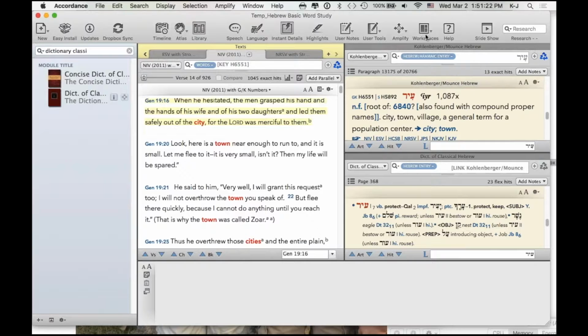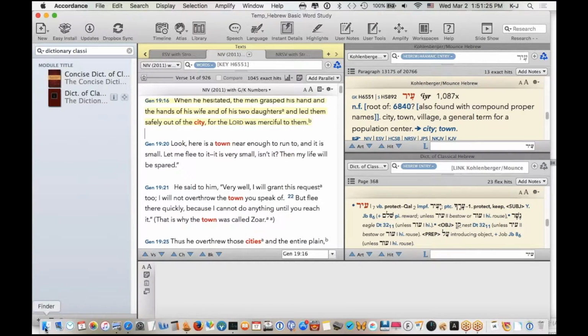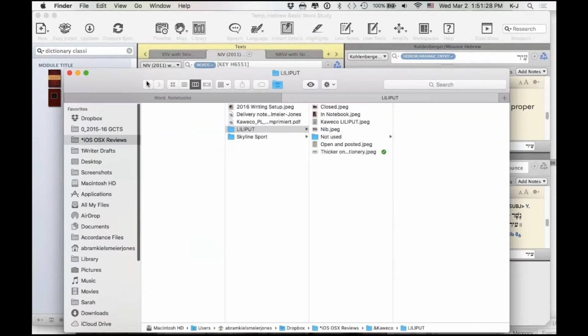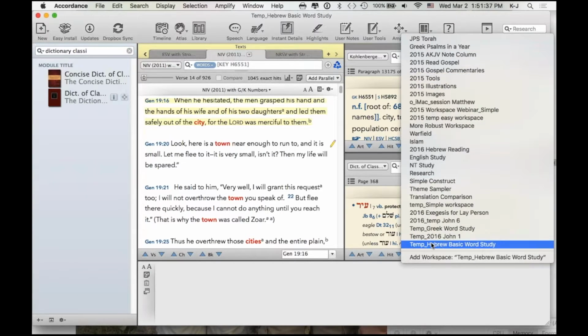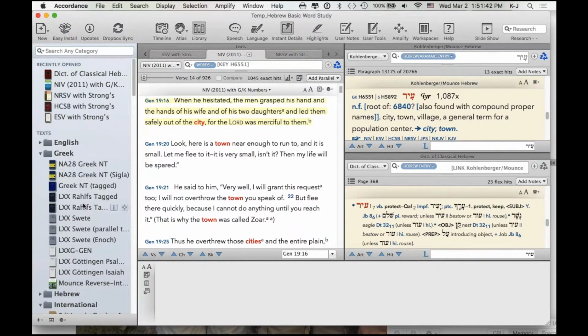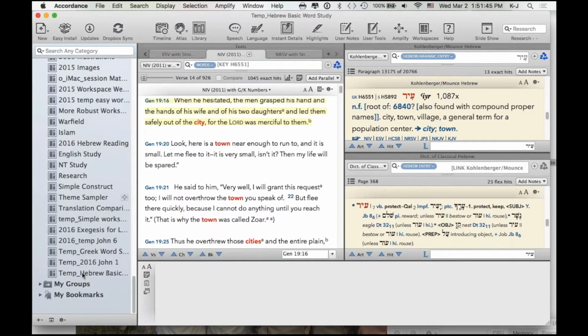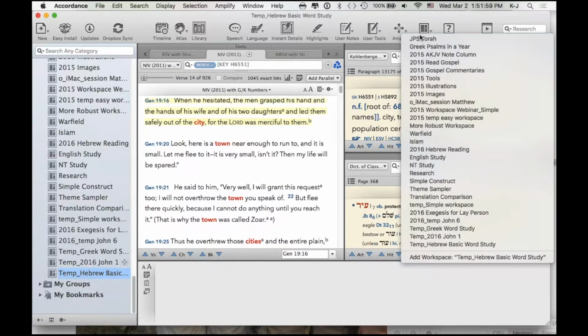And now, not only will it save it there, so you could access it through Finder on the Mac. I mean, you could actually go to Documents, Accordance Files, and double-click on the workspace. But once you're in Accordance, go to the same workspace icon, and Hebrew Basic Word Study is going to be there in your list. It will also be listed in your library under your workspaces, which is at the very bottom, My Workspaces. There it is, Hebrew Basic Word Study, and you'll notice it's renamed it so that it's listed there up at the top. There are other ways too, using the drop-down menus, that you can get to your workspaces, but I think this is probably the simplest way, using this icon in the toolbar, both to save it and then to access it later.